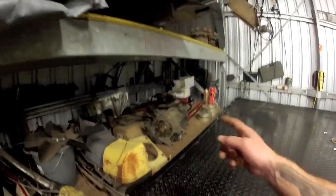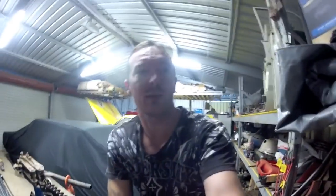Now, let's go grab me little fella. So there's actually, you know, I'll just finish doing dad duties. So I've actually got a Muncie and a shifter and bell housing there. And then, I don't know if you can see, just there, I actually got another one from a different deal. So I've got two to choose from. But the second one I got actually had the master cylinder and the clutch pedal and slave cylinder and the lines and a whole deal. Fun, mate. Yeah. So that'll be for this jigger.